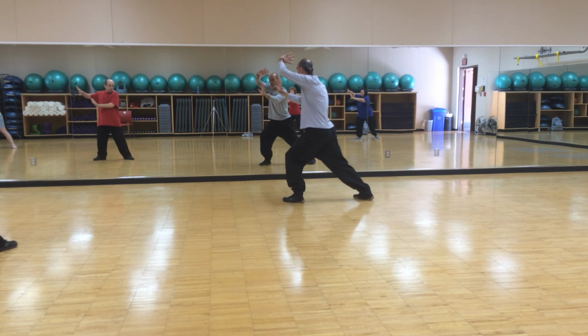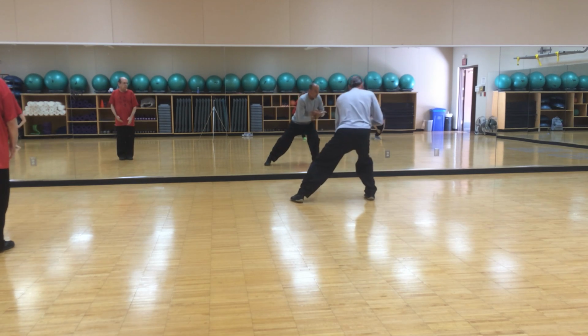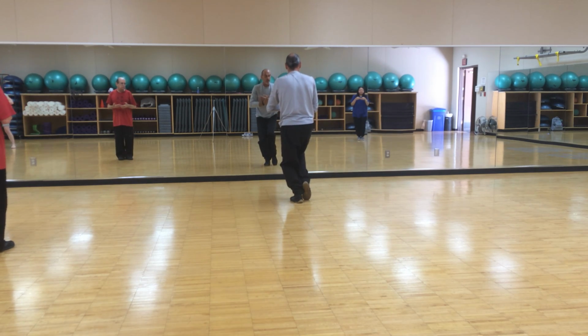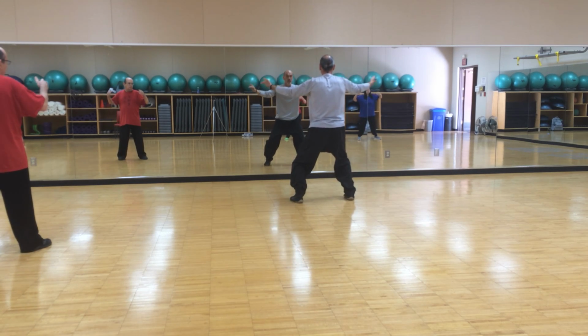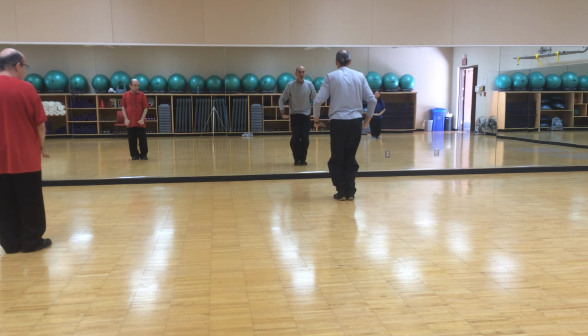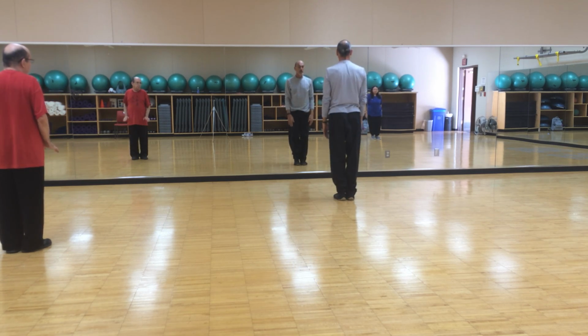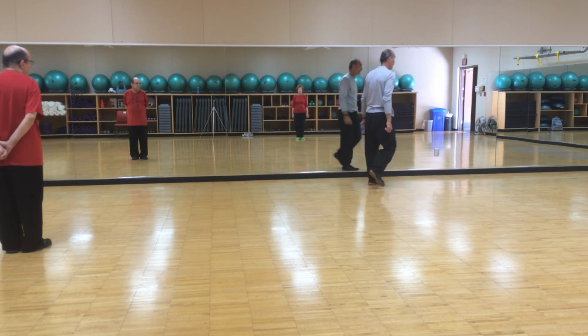In the center, breathe in, embrace tiger, step out, return home to the mountain, breathe in, close forward, 1, 2, and all the way out. Relax, take a deep breath, when you're ready, move around.